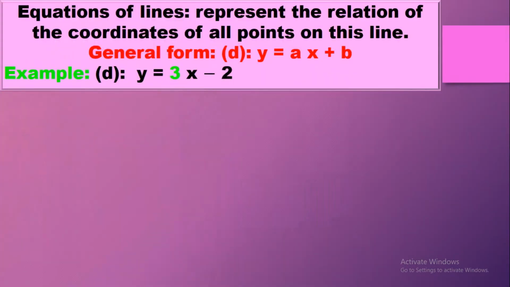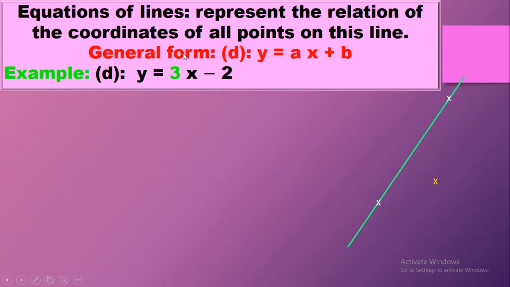Now let's start together. Before reading this rule, let's understand together the figure. As you see here, we are having 2 points located on the same straight line, and the third one is outside this line. For points, in order to be on the same straight line, there should be a specific relation between their coordinates. Other points that do not satisfy this relation are located outside this line. Now, what's this relation? It's the equation of the straight line.